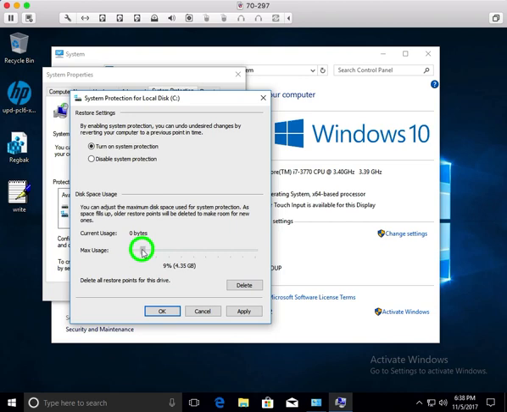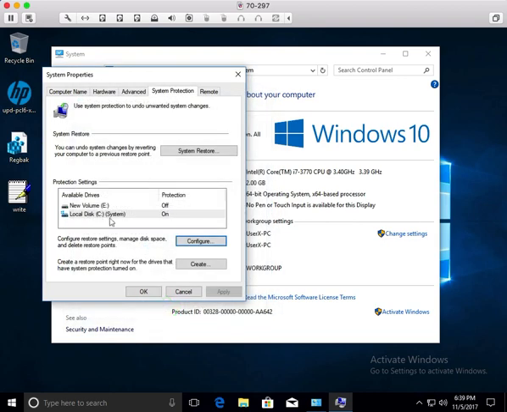Say I make it around 5 gigabytes. So I am going to set 5 gigabytes of my drive aside for settings and old restore points, old system data that I'll be able to recover if something were to happen. And I can make this as small or as large as I want it to be. Okay, so if I apply this, now notice system disk is set on. So I now have system restore protection.